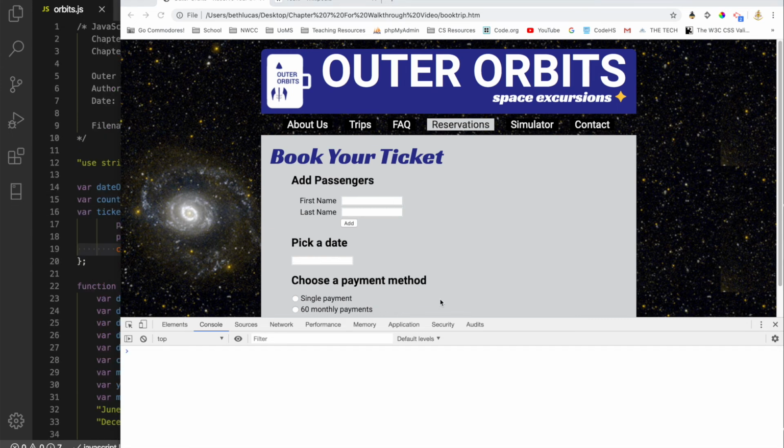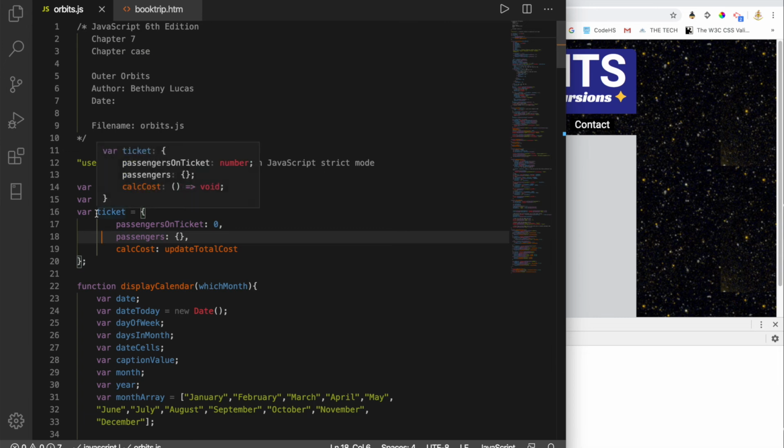Okay, so moving on to page 507 in our book. Thinking back to when we first learned about objects, we said objects have properties. In the car example, it has a color, it could have 2 doors or 4 doors, it could be a convertible, but it also does things. It has functions. We can accelerate, we can brake. In our ticket object, we just had properties, but we can also have functions.